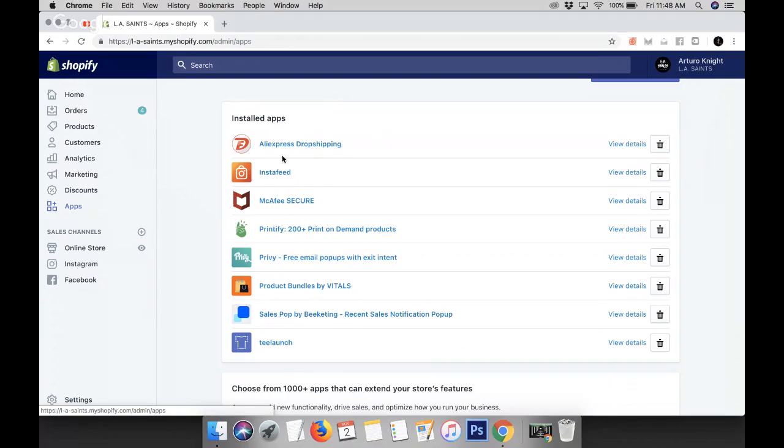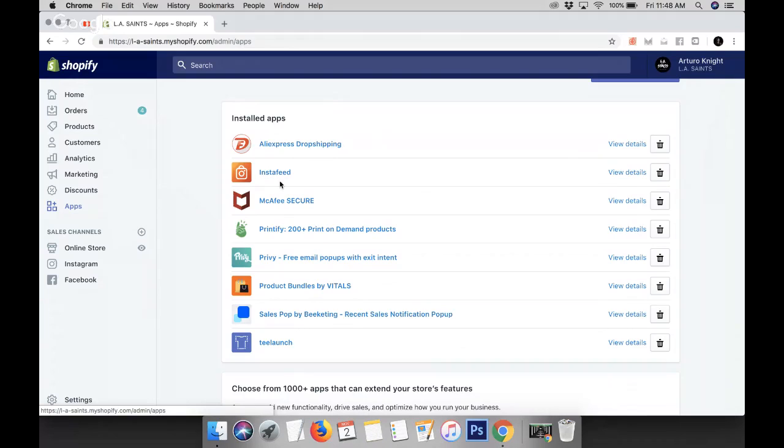But I would now recommend Oberlo. It's easier to use. It's free. It's a newer software. And it's best to start off with Oberlo because if you start off with AliExpress, you can't switch over to the other one because your products are linked with it. Okay. So one is AliExpress drop shipping, and the other is Oberlo.